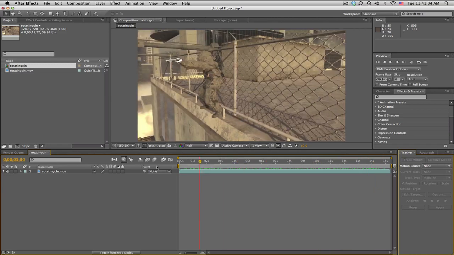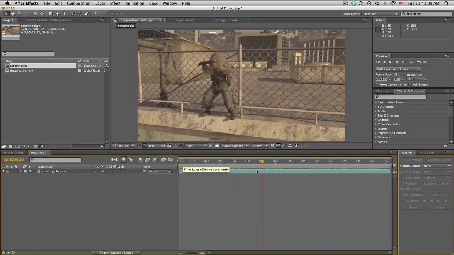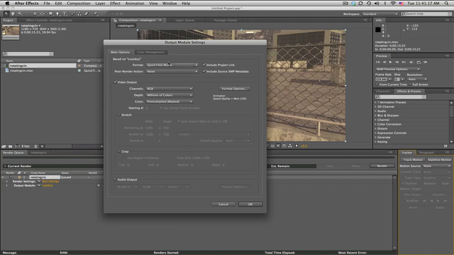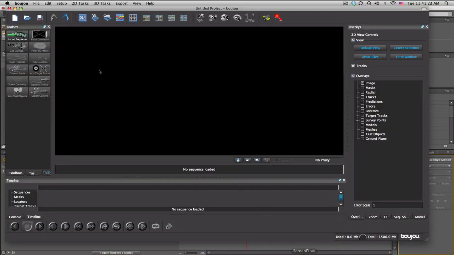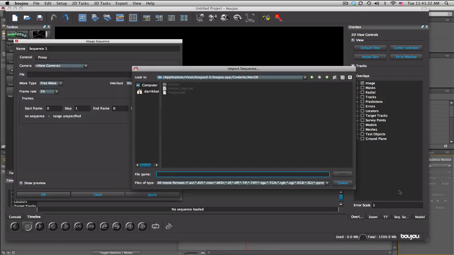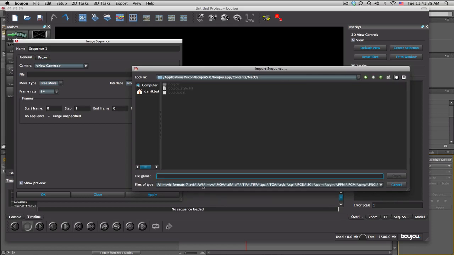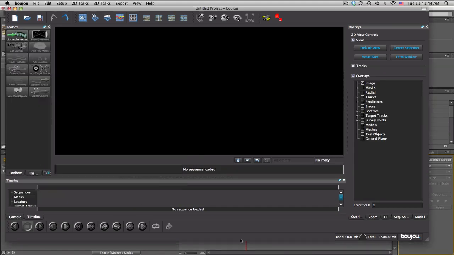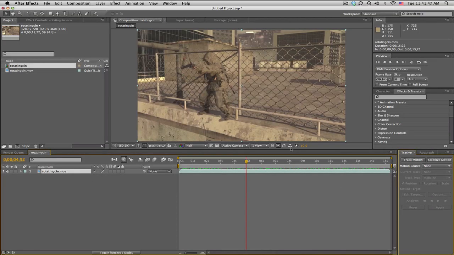But anyway, you're going to have a cinematic going around, and normally they'll say, hey, you got to add to render queue and make it a JPEG sequence and stuff. And you can do that. But if you look inside of Boujou, and by the way, Boujou's really easy to get. If you go into Boujou and go to import, you can import AVIs, MOVs, TIFF files, PNG files, sequence JPEGs. Since this one's already a MOV, I'm just going to import that.